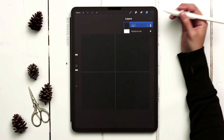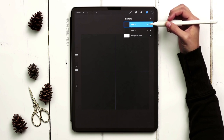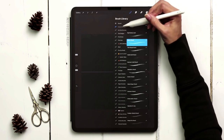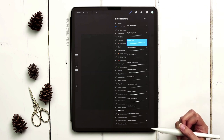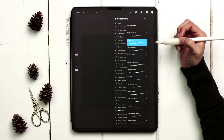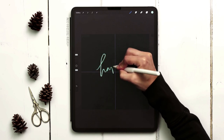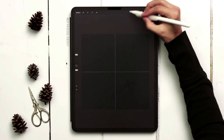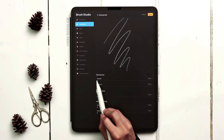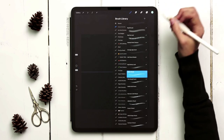Next I'm going to create a brand new layer right above this and add in our lettering. You can also use typeable text if you're not comfortable with lettering — this tutorial works perfectly fine with your favorite hand-lettered font. I'm going to grab the lighter blue color, the third one on the top row. I have the fabulous pencil brushes loaded in and I'm going to use Alice's Pencil, but I need to adjust the settings slightly. I'll tap on that brush to go into settings, head into stabilization, and increase the streamline up to about 70%, then hit done.